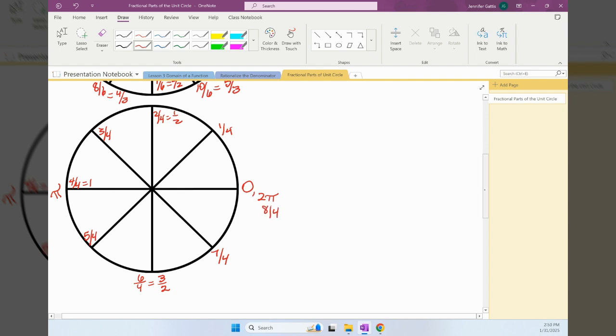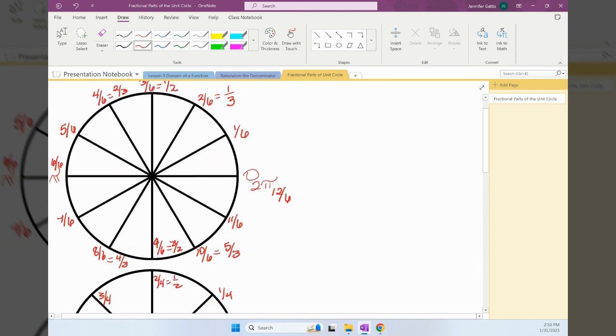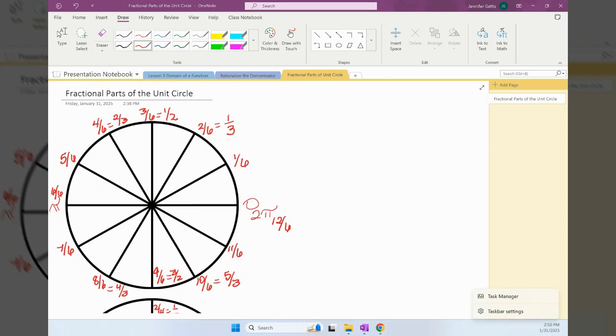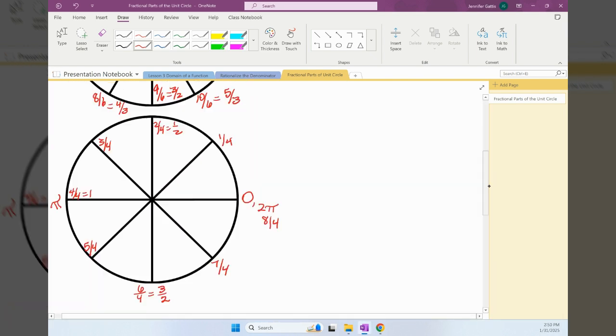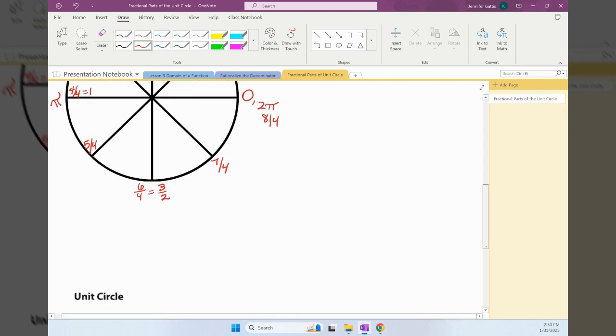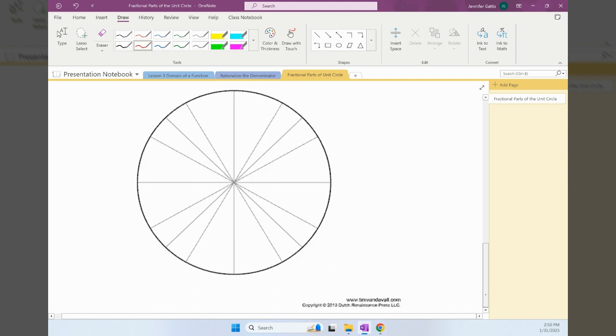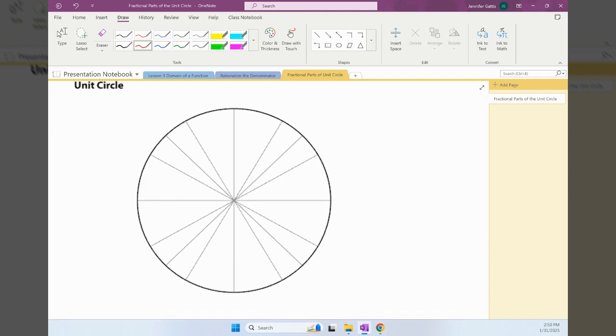We should notice some things here that when we look at that positive y-axis, 2/4 is 1/2. And when we come back to our other circle, we have 3/6 or 1/2. Same thing with the lower, we have 9/6 or 3/2. And we have 6/4 or 3/2. These are where the different radian measures come from for our unit circle. Okay? So as we are building our unit circle and we're talking about the different degree or radian measures, okay?